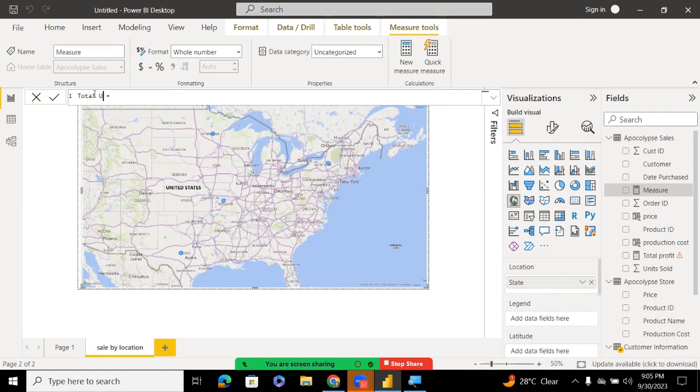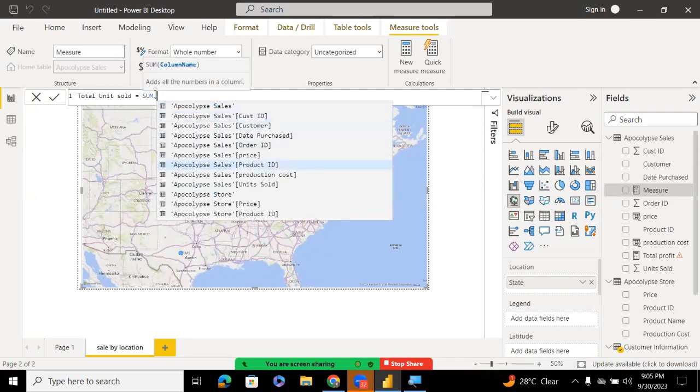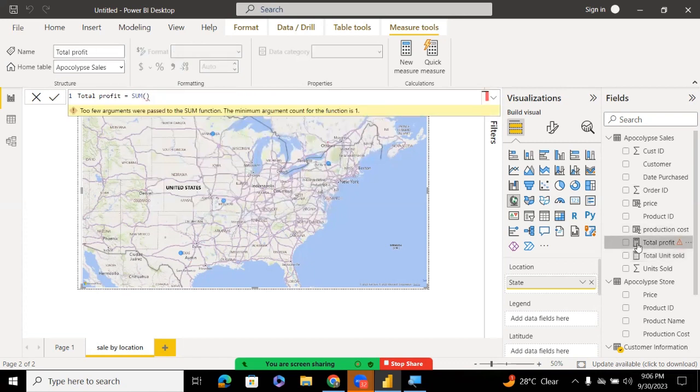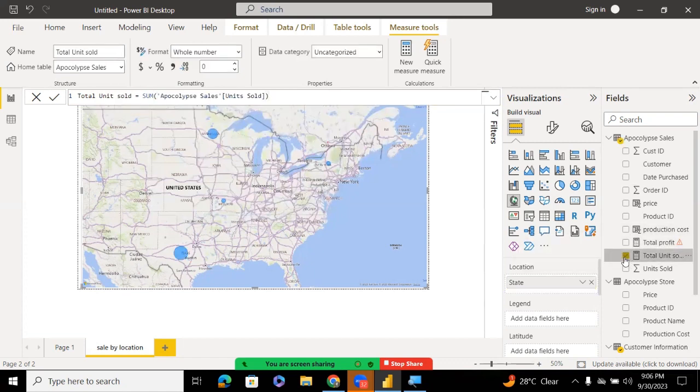And let's see. Okay, so I've added it. So I did my total units sold.